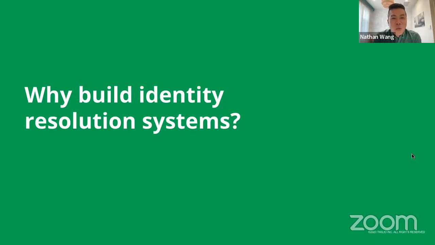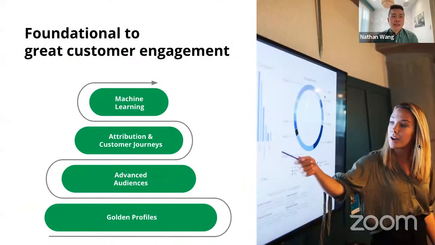Moving on, why build identity resolution systems and what use cases can these enable? Identity resolution is the foundation to great customer engagement. And with best-in-class identity resolution, you will be able to assemble golden profiles, which are full and trustworthy 360 customer profiles. With these golden profiles and the rich dimensionality that they bring, marketers can then build advanced audiences and really unlock the ability to customize every interaction for millions of customers.